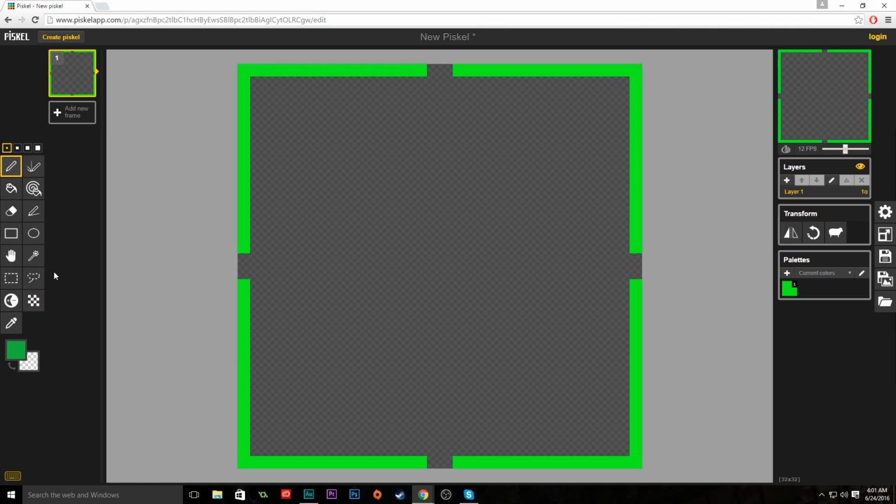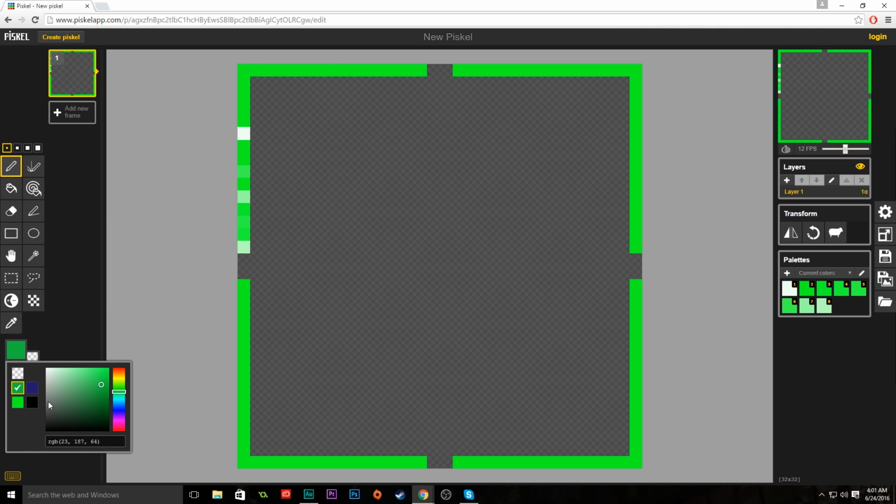Overall, though, I think it's just missing a gradient tool. Then again, there's a lighten tool. So if I wanted to, I could lighten this up just a little bit, lighten that up just a little bit. Kind of works like that. Shift, apply, darken. Oh, you can also darken, but it doesn't change color too much. I don't know. It's still very decent, and I think overall it's basically all you need.